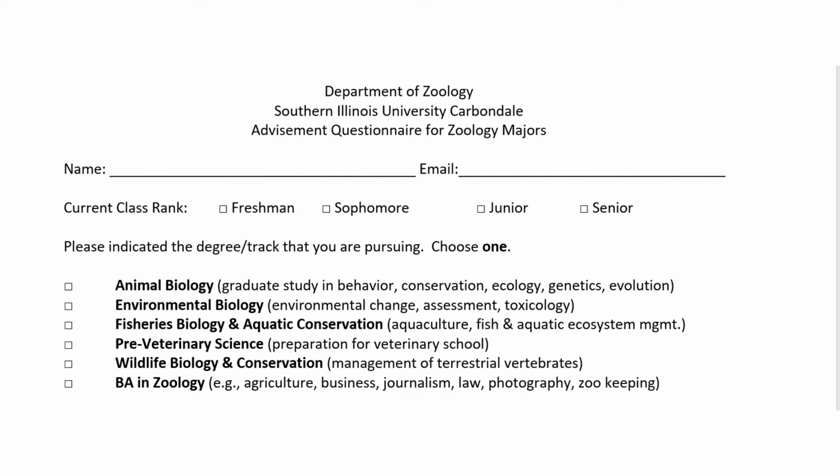There's several faculty here that do zoology work, and we will be talking a bit about these tracks and where your interests are. If you pick one of these tracks and then you find that you're interested in something else, that doesn't lock you into it. You can change your mentor or your track as you're moving through your degree progress here at SIU. And my job is sort of working through these sorts of opportunities. So we'll talk about this a little bit later on in the class notes as well.